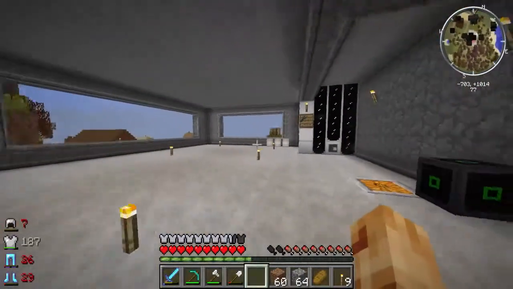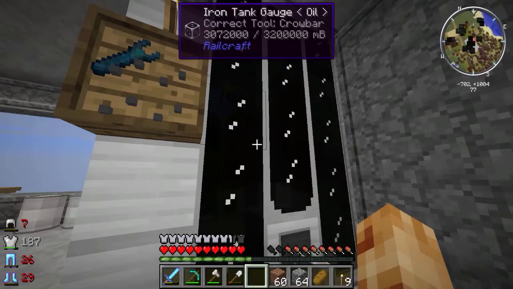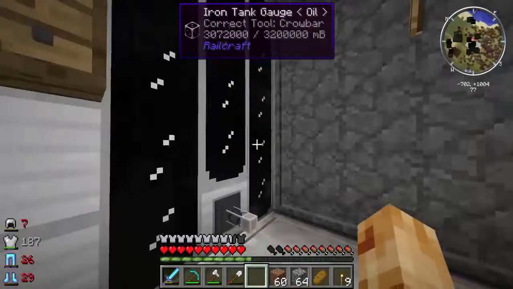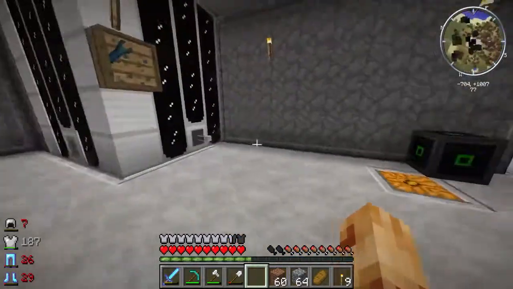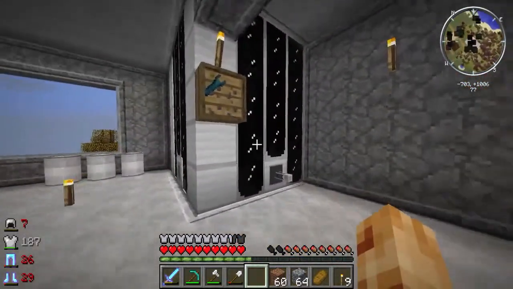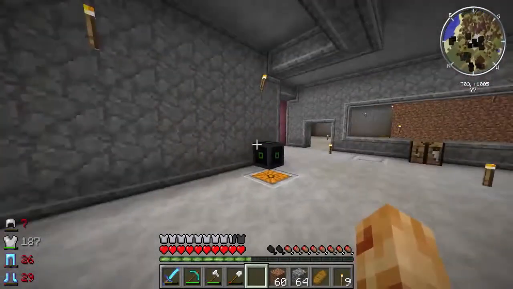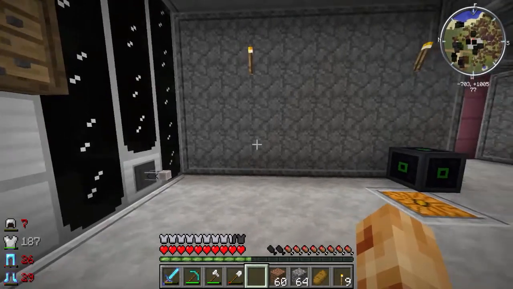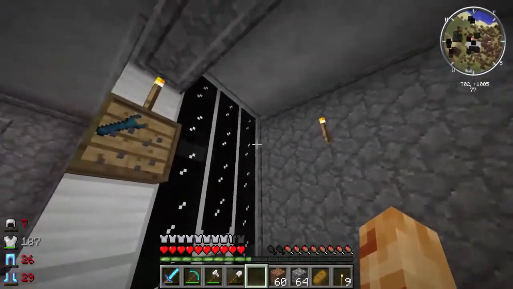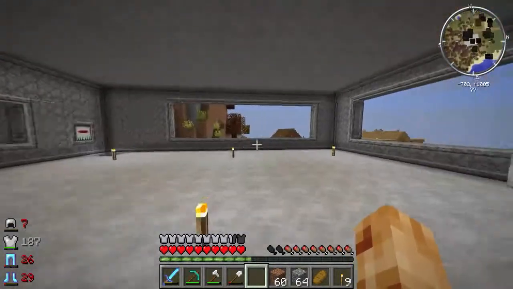Why don't we go up there? So we got a lot of oil in here, right? We got, what, 3 million? A little over 3 million. And that's why I put this compact machine over here, because I wanted to pump oil into the compact machine and have all the oil processing occur inside there, and then have the fuel come out and store that in another iron tank.